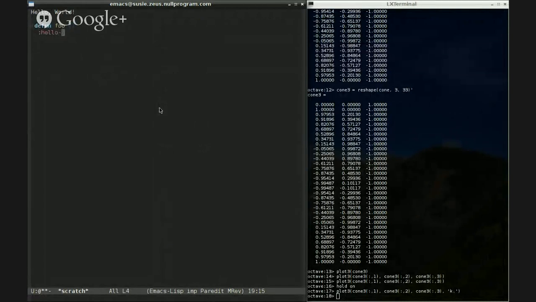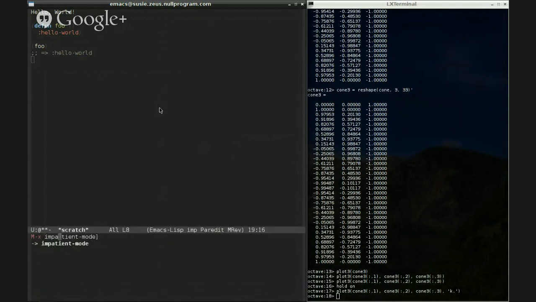Oh, that's awesome. Wow. How have you used this? What have you used it for? So if I need to share my screen with somebody remotely, this is easier than going through a normal kind of screen sharing session like I'm doing right this minute. I can turn on impatient mode in a buffer just like this.